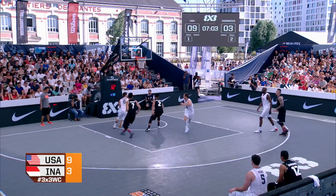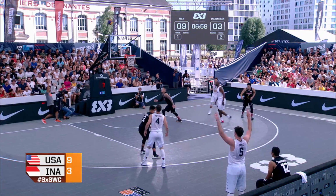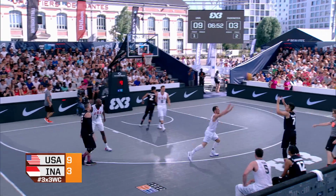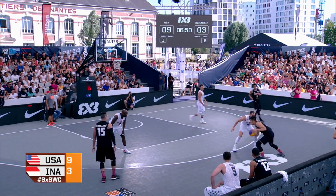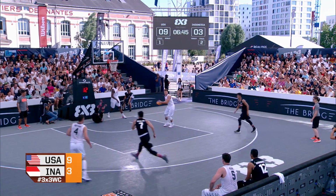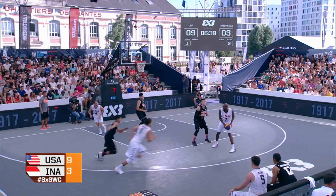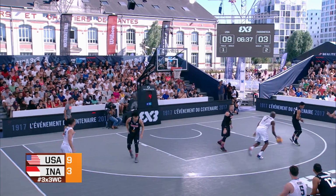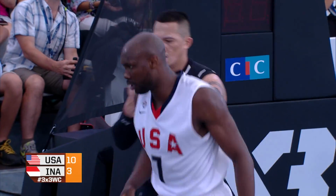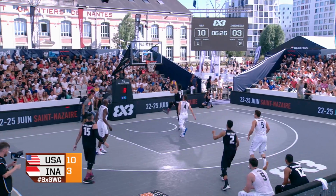Rivaldo, speaking of settling for a bad shot, not sure why he took that one. Mavridis misses on the two. Indonesia looking a little gassed as well. There's Nolan driving on Carrington. Carrington goes for the steal. Nolan finds himself on his butt. He gets back up to play defense, though. Got a feeling Carrington might go at him here. That he does. Carrington, two-handed boom session. That woke the crowd up a little bit.